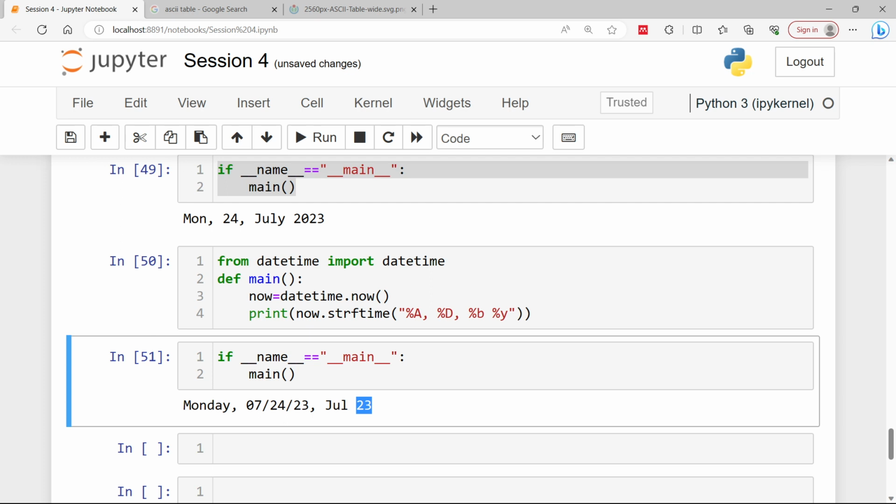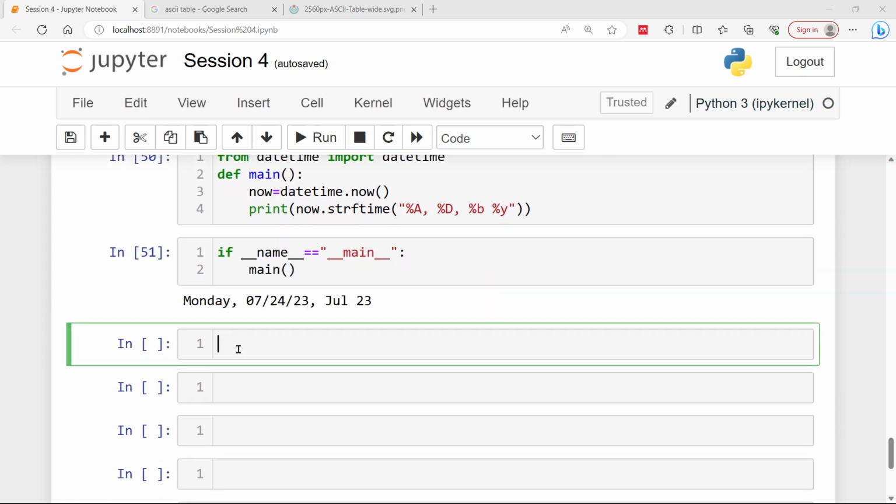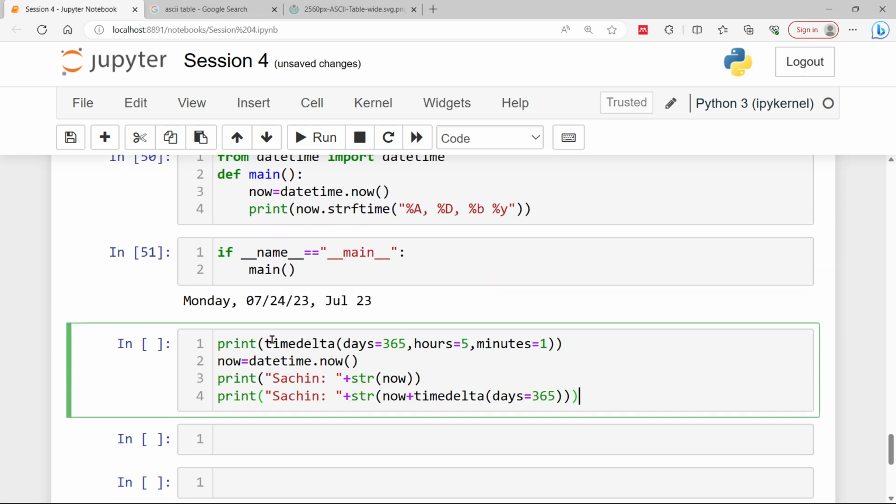So let me check, do we have any questions? What are the other functions? We can check it out. So let me see, we have some operations on values. Let's say timedelta. So timedelta, days is equal to 365, hours is equal to 5, minutes is equal to 1. Then we have now, and then strftime, now plus timedelta with days.